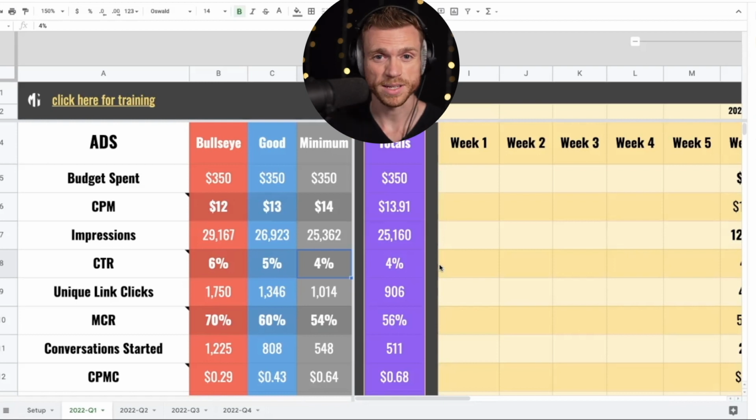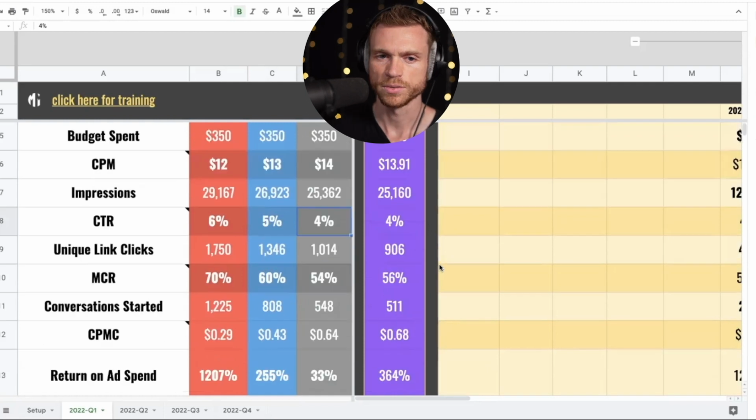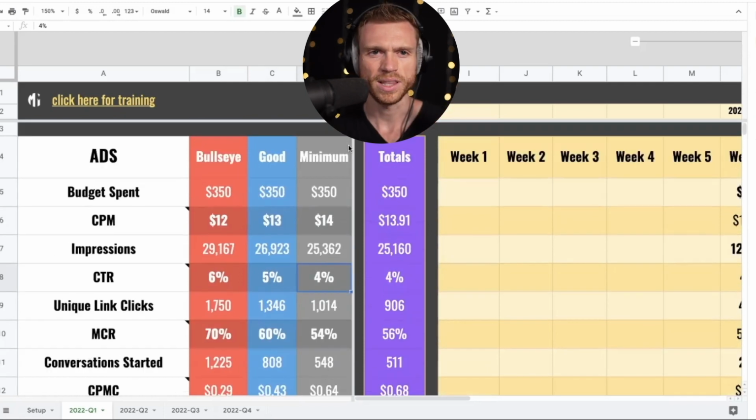So in your funnel, maybe there's a tech issue or something's broken, then you wanna know that ASAP, or else you might be spending a lot of money and it's just going down the hole. Especially when you're getting to a point where you're spending thousands of dollars or tens or hundreds of thousands of dollars per month on ads, then you want to make sure that it's not just going to an empty bucket, that it's all working correctly. So super important to keep track of these things on a weekly basis.